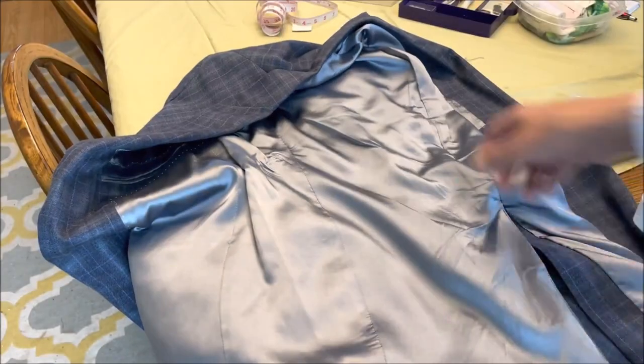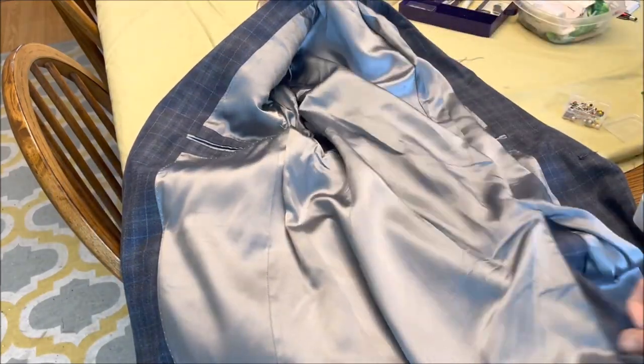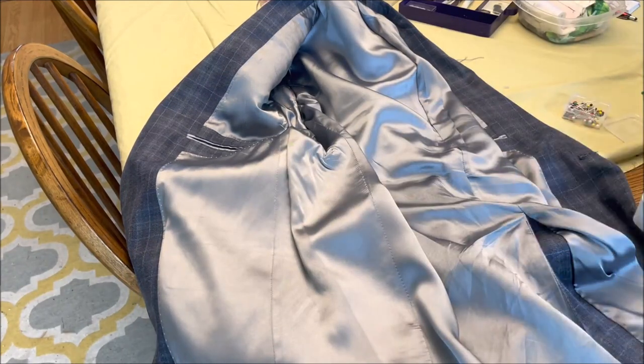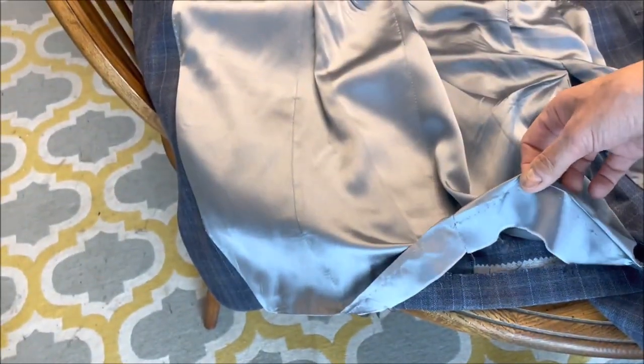Now, in theory, there is extra fabric in the lining here, but I'm absolutely not going to touch that. It's never going to be seen. If this bunches a little bit on the inside, way above my pay grade here, I'm not touching that with a 10-foot pole right now. But this down here at the bottom is just what I need to reattach.